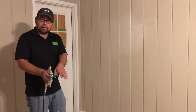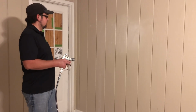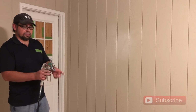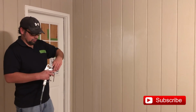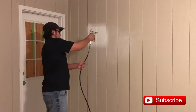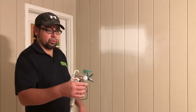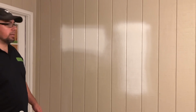So when this is on the side, it looks horizontal. The little tips look horizontal. The paint sprayer fans up and down. When you turn it the other way, the fan sprays horizontally. You want to demonstrate? Look at that, much better. And when you turn it where the little green spout is facing up, the fan is horizontal. So depending on how you want to paint, turn it accordingly.